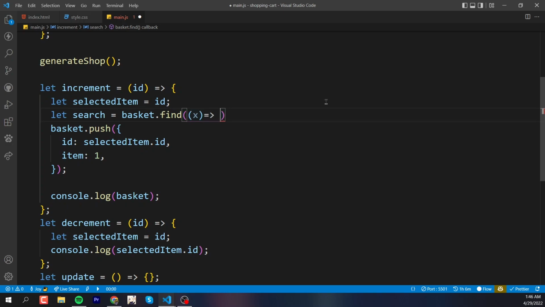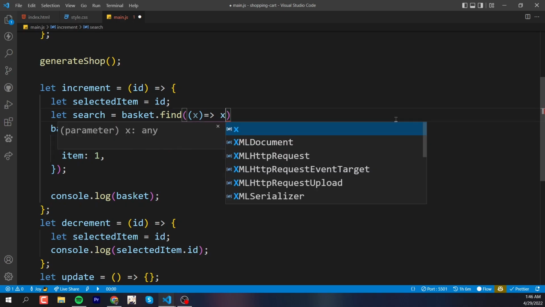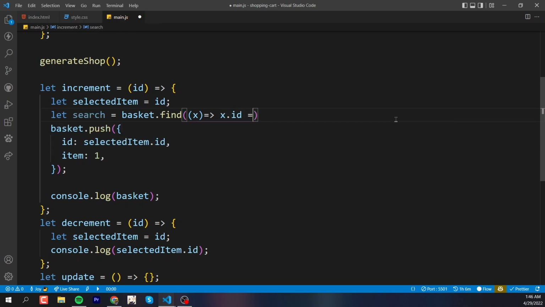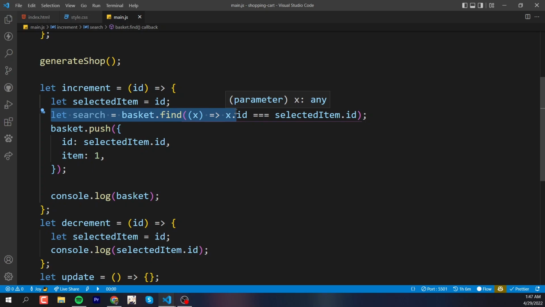Now inside here, what I'm gonna do is I will do this ID here. This is unique, so I will just search for IDs, something like this. Look, you're gonna come here and then you're gonna write here x.id. You're gonna write here triple equal to sign. Next up, do you see this selected ID? Selected item dot ID. Copy the thing, put it here like this. So what do I mean by this? It is just searching for one thing, one and only thing. It is searching for the item that you selected, and then we're just making a quick search. Does the thing actually exist or not?